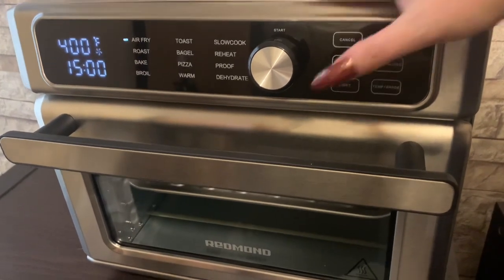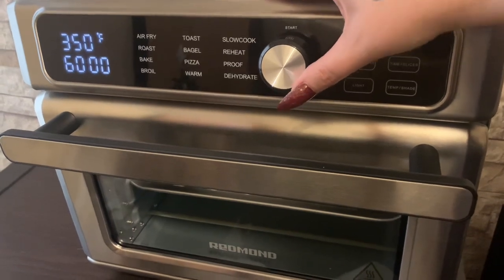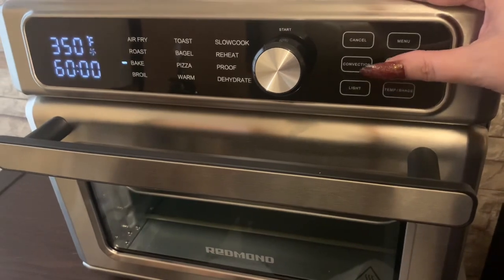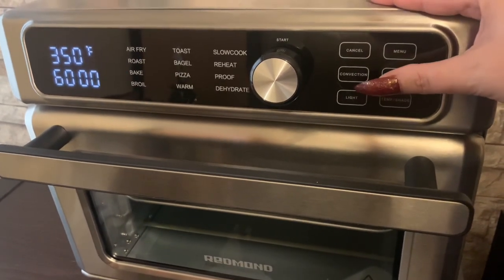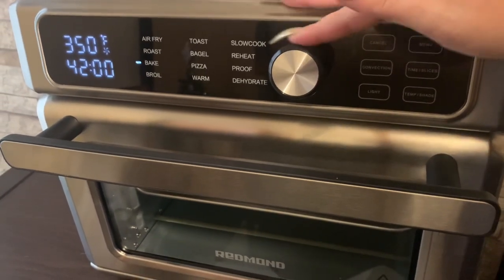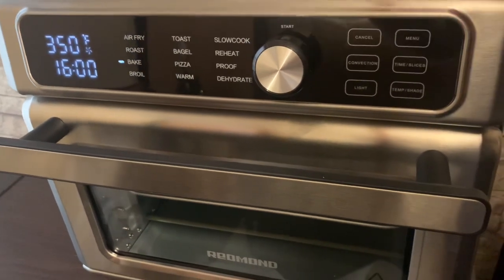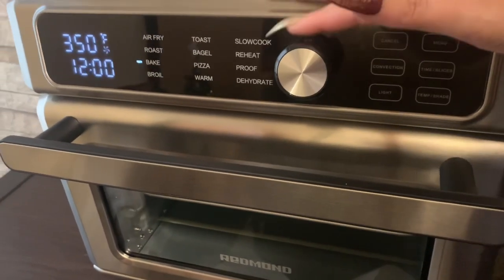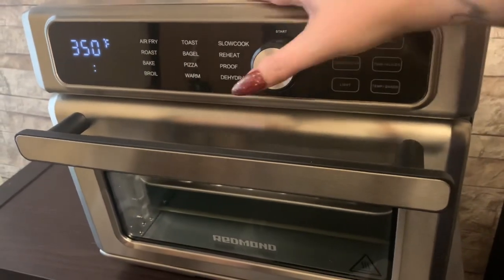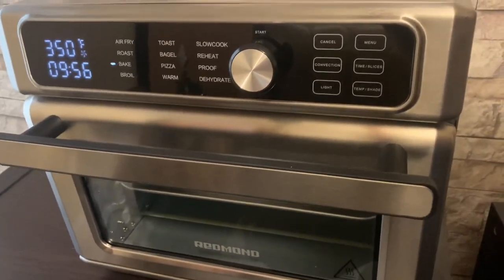But anyway, you're going to want to select menu, and then we're going to go right over here to bake. Just keep turning this till it says bake. We're going to come over here to time. We're going to press that. And then you're going to turn the knob until you get it to the time that you want. As you can see, it's already set to 350 degrees. But if you wanted to change the temperature, you just hit temperature and then turn the knob. I'm going to set that for 10 minutes. Let's back up here. I'm sorry. And then you're going to just press the big button. Just press it in. And it's cooking.